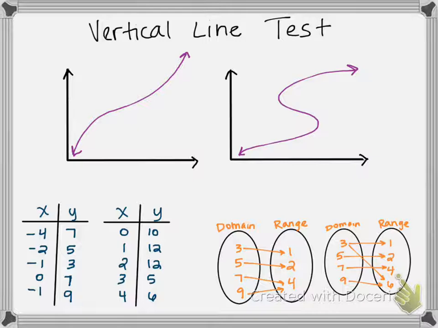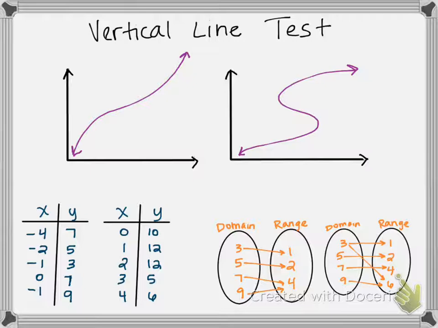So here are the ways that different relations might be shown to you. They might be shown to you in a graph. Maybe there's a table, or sometimes we have what's on the bottom right, which is called a map. And a map connects the values from the domain to the values in the range, which we know are our inputs and our outputs. But anyway, the easiest one is to use the vertical line test on a graph.